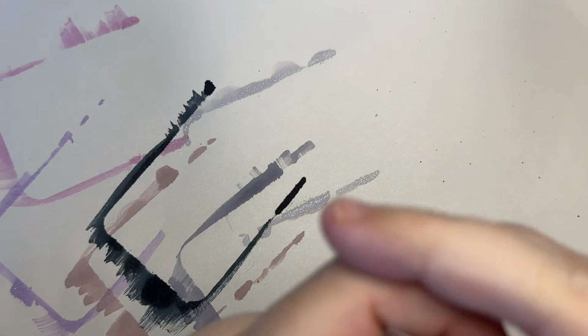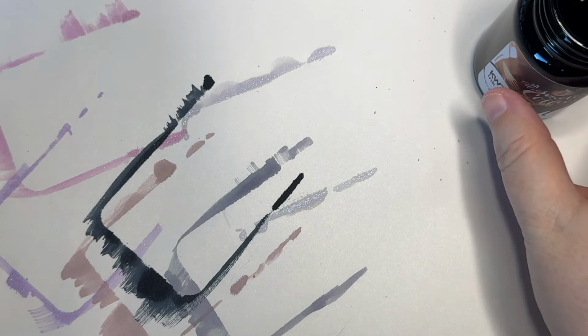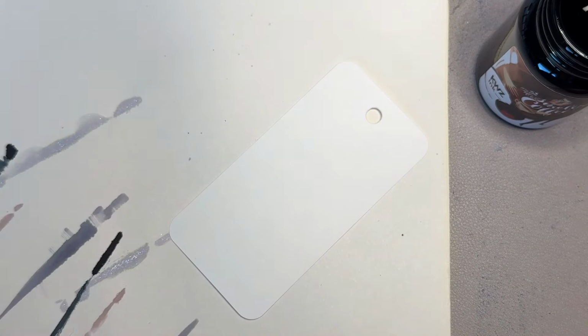And then we have KWZ It Smells Like Coffee. It does indeed smell like coffee, and it's actually a really nice shade of brown. I don't like the taste of coffee, but I do love the smell of it. Scented inks are not usually my thing, but I have made a few exceptions. KWZ, I feel like their inks just automatically smell because of the vanilla scented whatever that they seem to put in all of their inks. This I got from Van Ness, I know for sure.